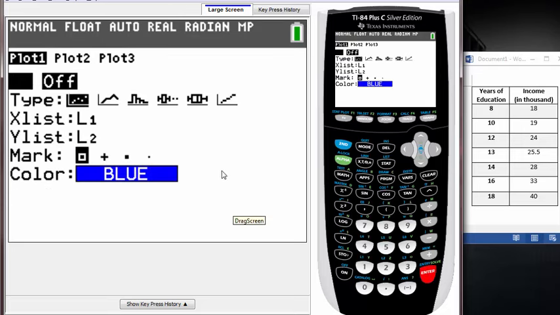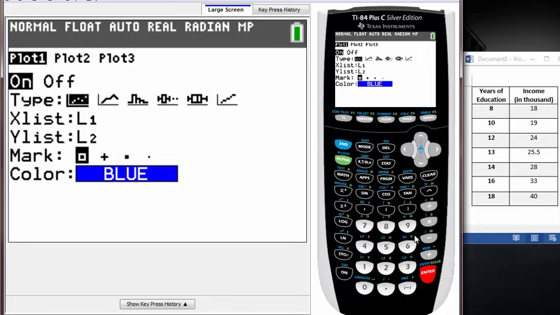Once you hit enter, you'll be brought into this screen here. Notice there's on and off here, right? And on has a blinking cursor. In order to turn this on, you have to hit enter. Now the box will be colored on the on position. After that, just hit the down arrow, and you will see this variety of graphs. Scatter plot is the first one, because that's what the scatter plot should look like. So color that one and hit enter.